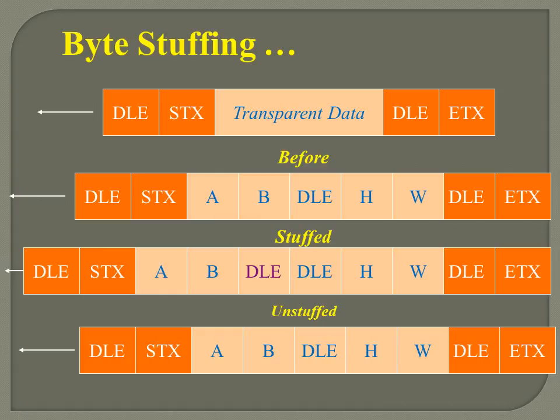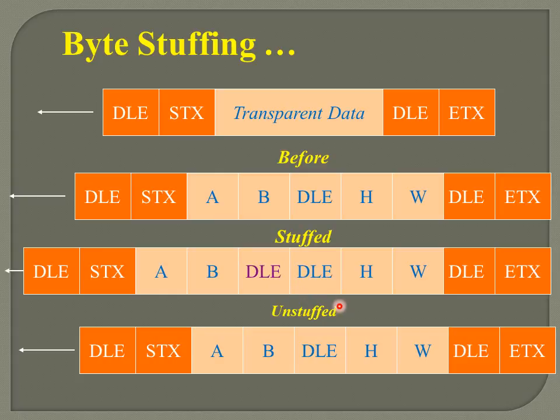So let's say this is the actual data being sent. So we have data, start of character, end of character, and so on. Now let's say, looking into the data, we find that there is a DLE character, a special character, which is actually being sent as part of the data. So what is done now? You have to stuff it. What is the stuffing mechanism that is used? Whenever we see a DLE, you add another DLE before it. You prefix it with another DLE. So this is the actual data that will be sent, with the stuffed DLE character inserted in between.